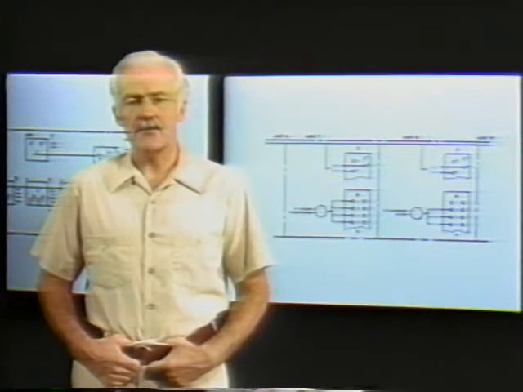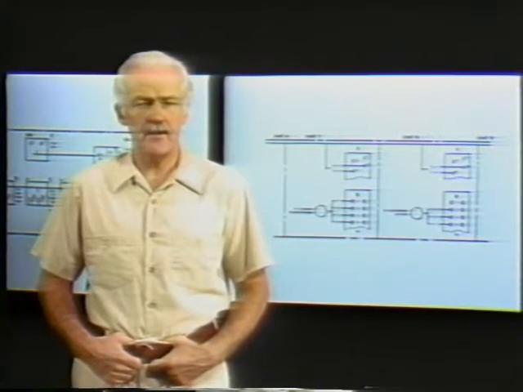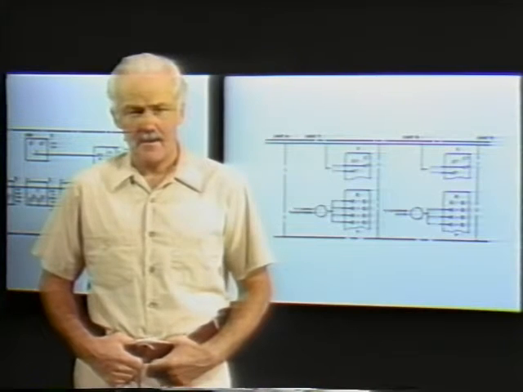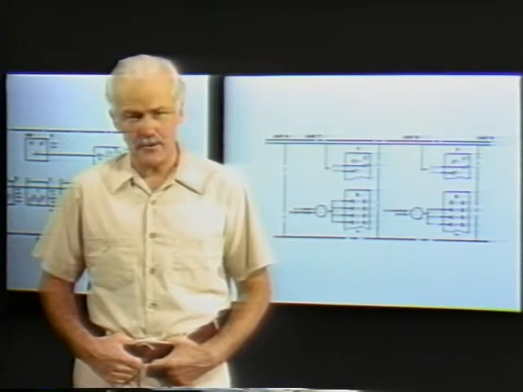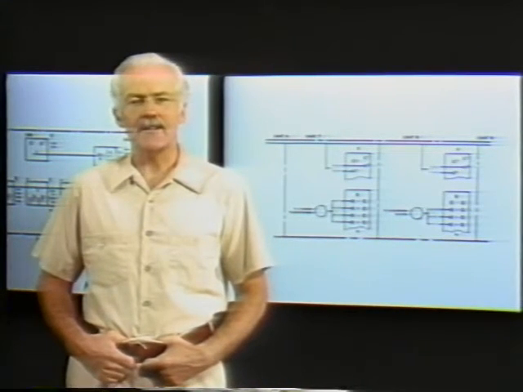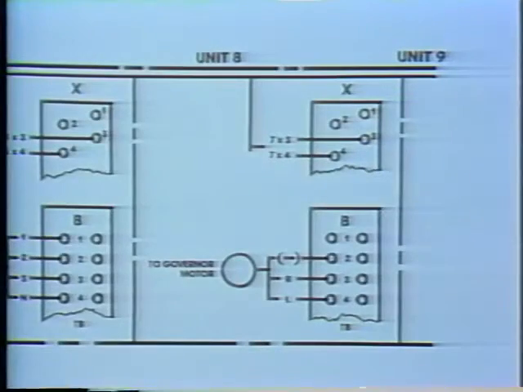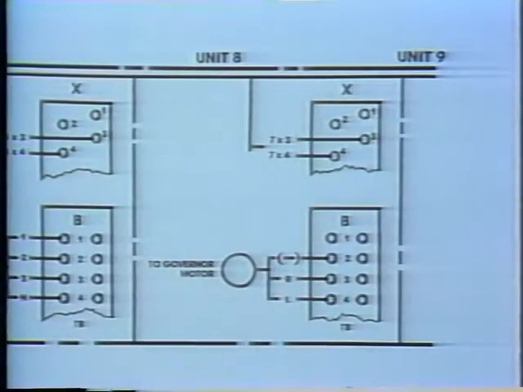The wires connected to a component are identified by the letter identifier for the component and the stud number on the component that the other end of the wire is connected to. In addition, interconnection diagrams also assign a prefix number to identify the unit number that the wire comes from. Let's look at the interconnection diagram again. This unit is identified by the number 8. All wires leaving this unit will carry the prefix number 8, indicating that the wire originated in unit number 8.